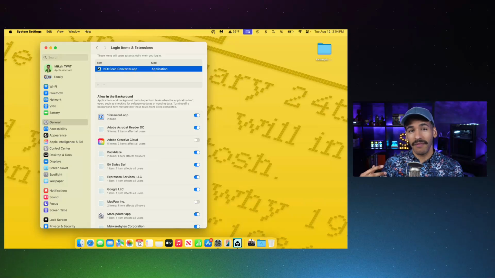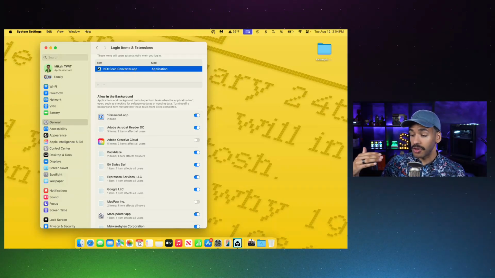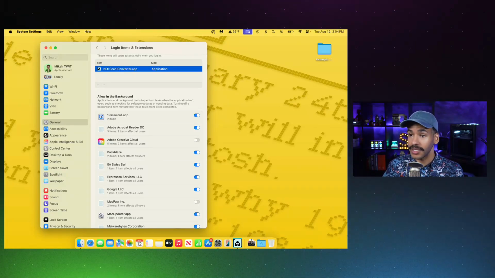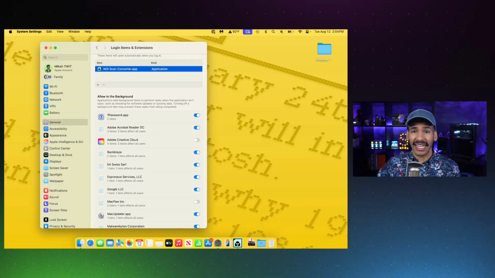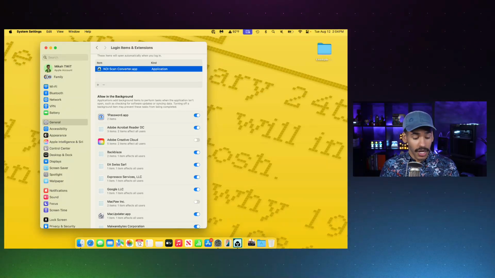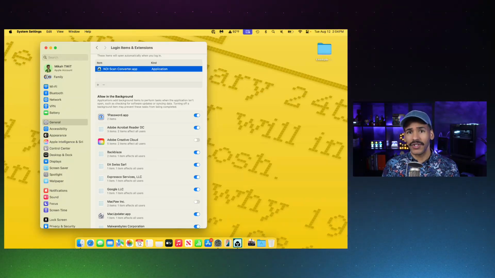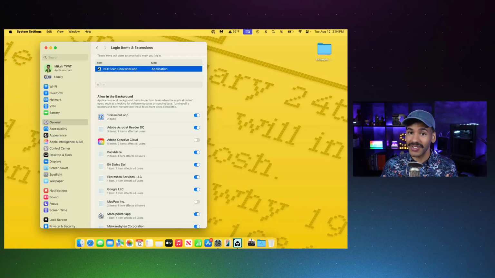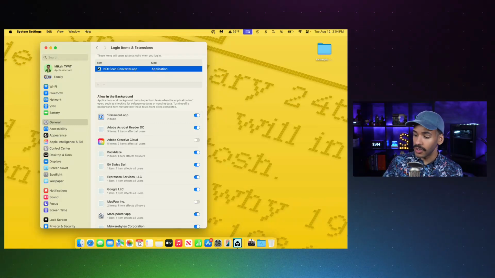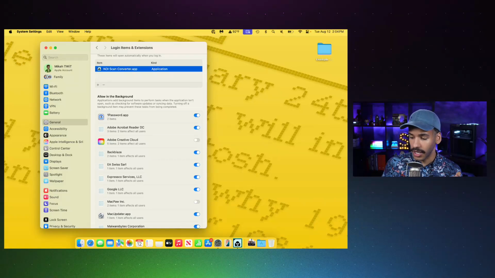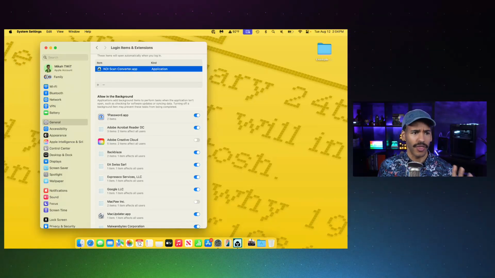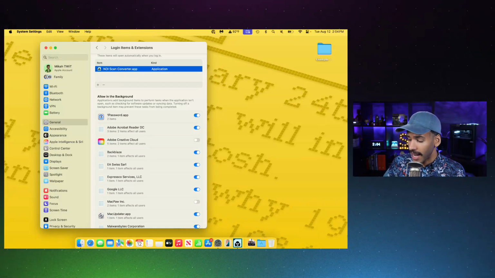Now, if you have the Adobe suite, or you have Google Chrome or some other Google product installed on your Mac, I would recommend leaving those options alone, because almost always these have to do with some of these services that run in the background for those apps, and disabling them, coming from someone with the experience of having done so, messes things up. So it's best to leave that alone. So if you see a Google option or an Adobe option, best to just let that go in the background. But again, you can remove any of these items that you don't want going in the background.